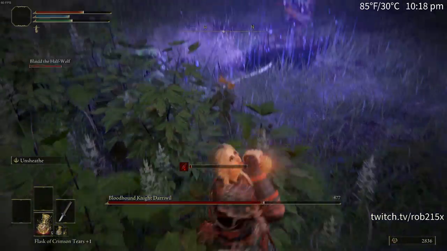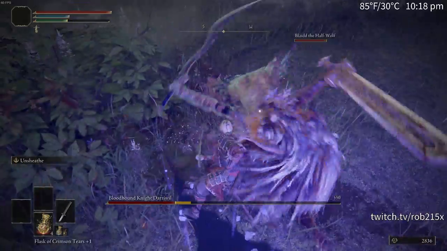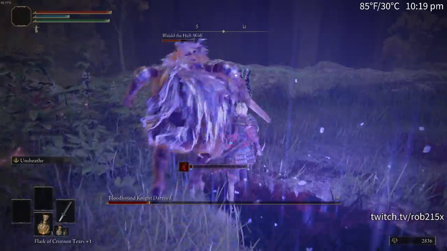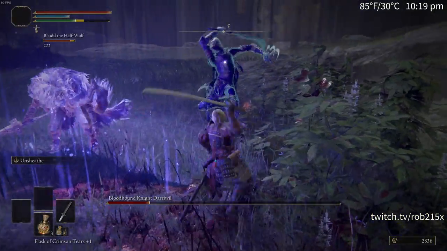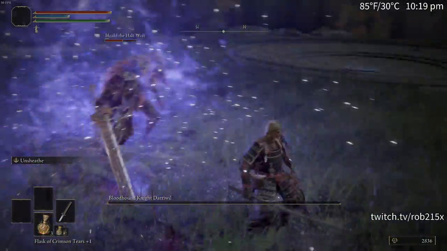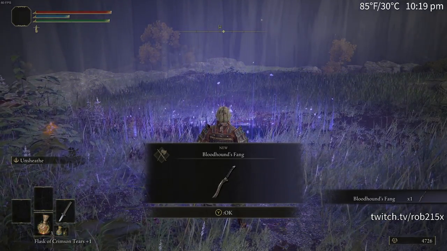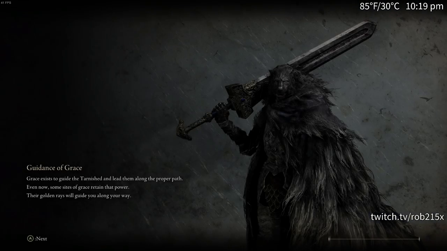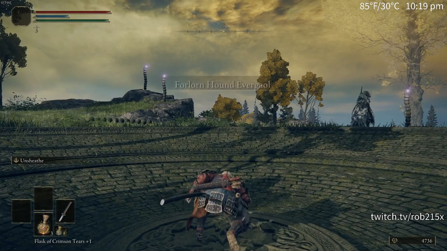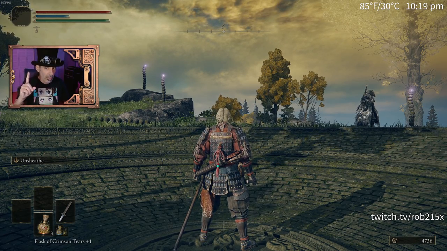Now, I don't want to die, so I'm going to take a flask. And we got him. So that was super easy. And now we have an awesome weapon. Now we have a really, really good weapon. The Bloodhound's Fang. Let me turn my cam back on. Now we have a really good weapon.